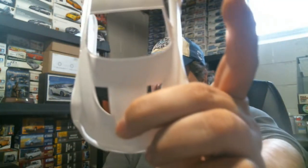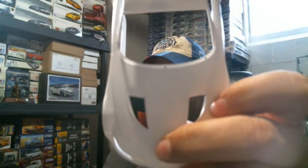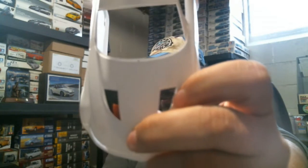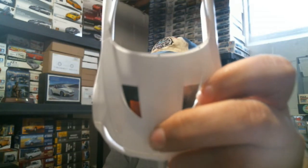There's the one you can see through, on the right, or will be your right, my left. And then on the other side, you see that little black area. That's the air intake itself. And then down there where my thumb is, because you can see my thumb through it still, that'll be where that little grill goes. So it's just a little depth to the build itself, having that piece in there. It gives you a little visual something to show that that's not just a vast hole into the chassis pan, basically. I'm going to take this camera and sort of chip her up over here.